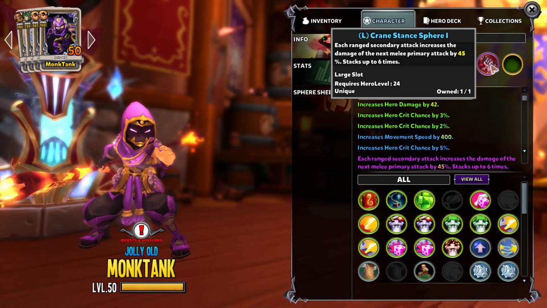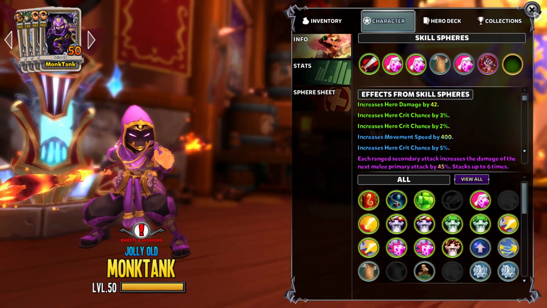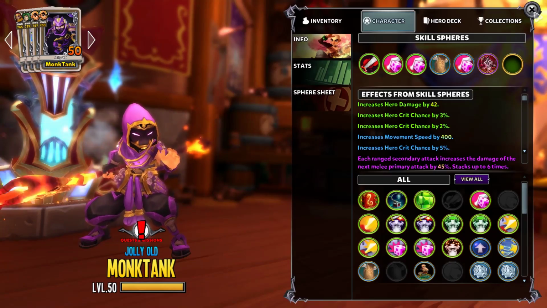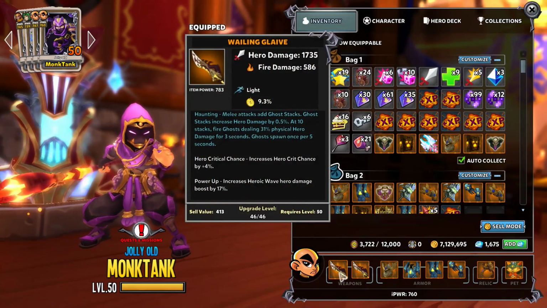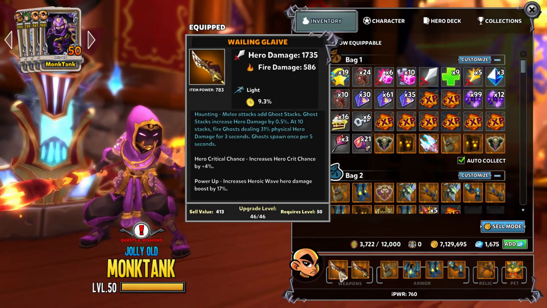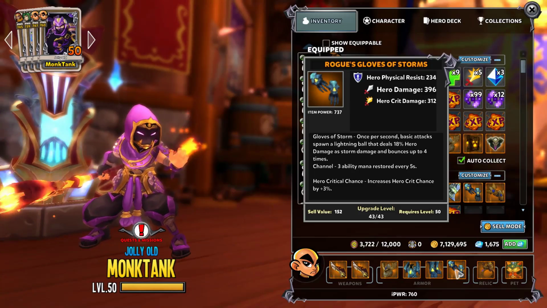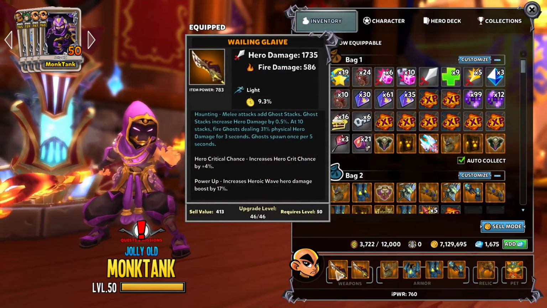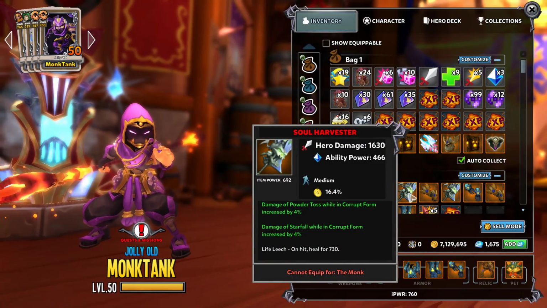Now, what's bugged about this is it is actually proccing charges off of elemental damage, just like the Bewitching Hour Spear is with elemental damage on the Gun Witch. What that means is you want to get yourself a weapon with elemental damage, and you want to use Storm Gloves, as both of these, the lightning damage from the gloves plus the elemental damage from your weapon, will all proc the Crane Stance charges.